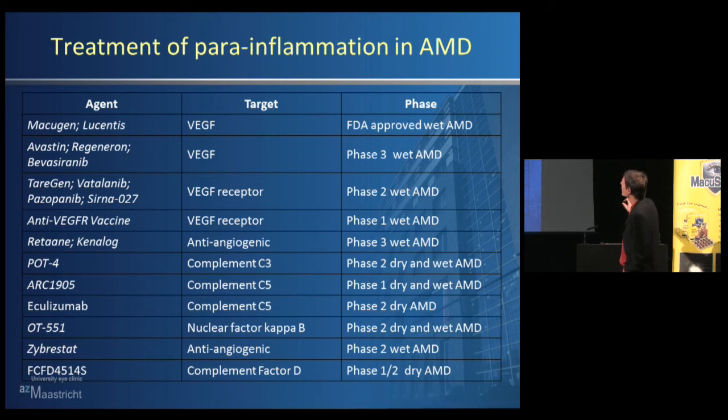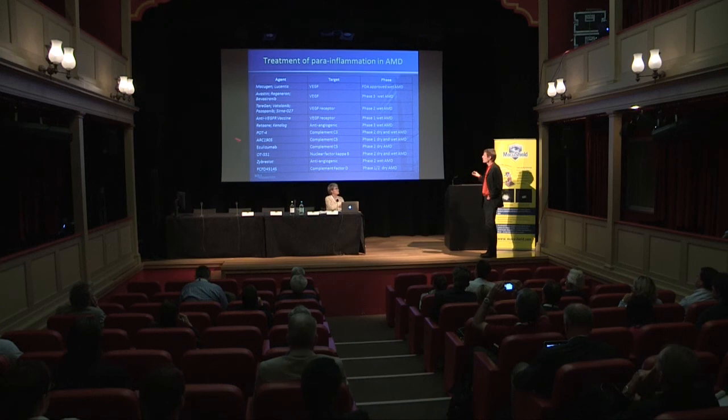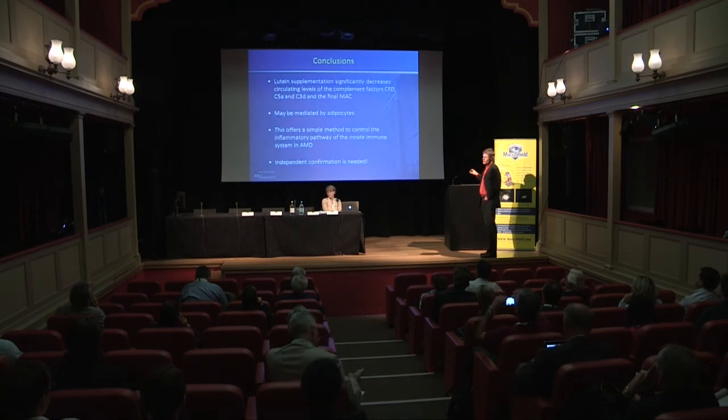In the meantime, as far as we know, many medical trials are ongoing, looking for exactly this. Can we slow down this complement system by using drugs? And the message of this talk is, you'd rather use lutein because it more or less does the same. And it's not a drug; it's a supplement, which makes things much easier.